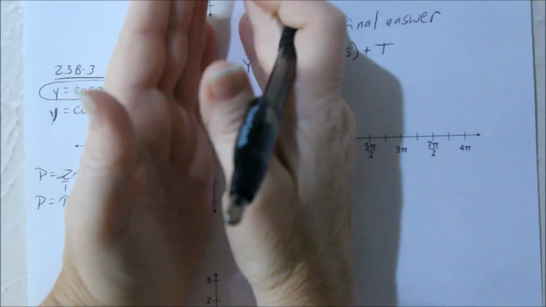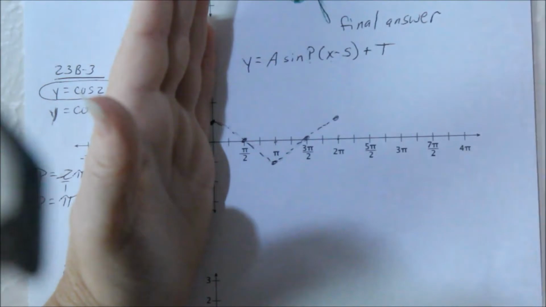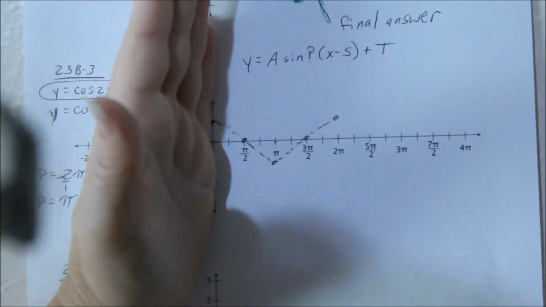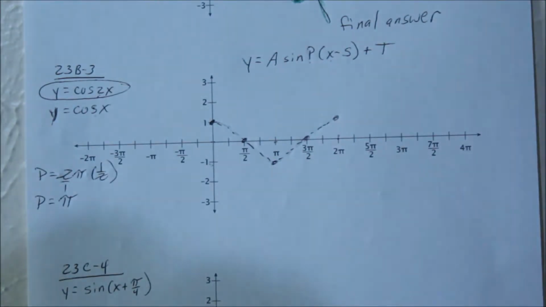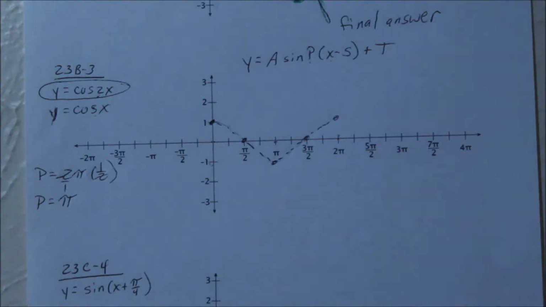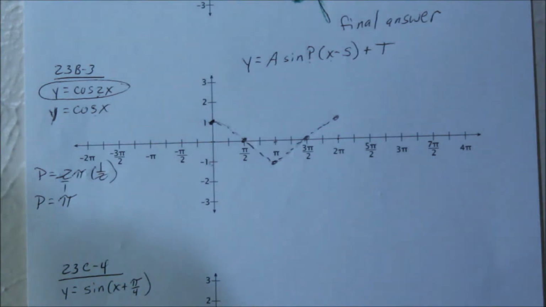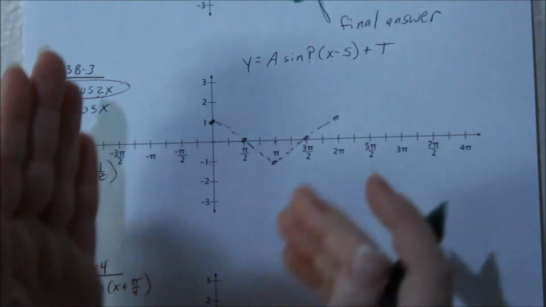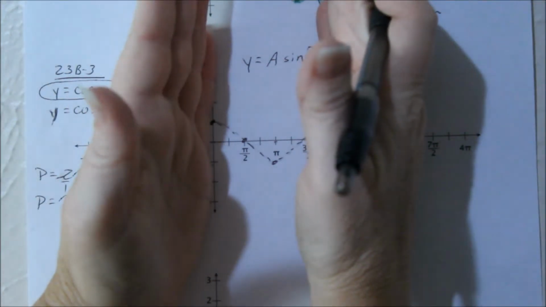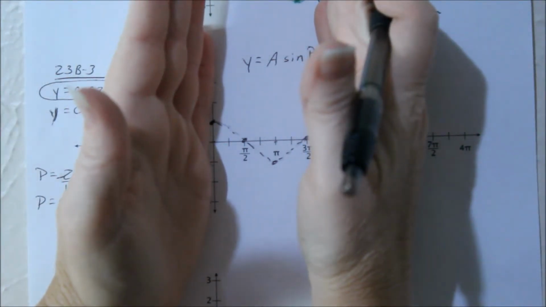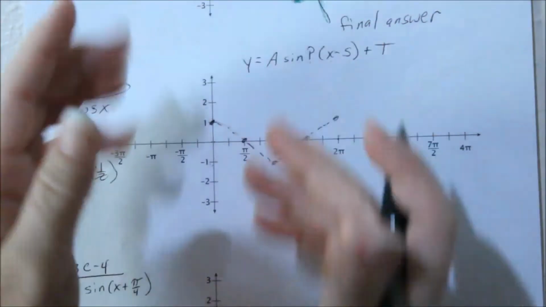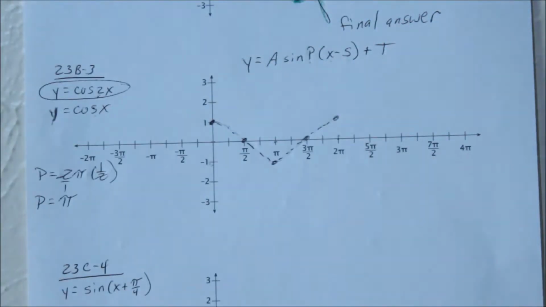Sometimes your period might be longer, it might be 4 pi, and so what you've done is you've just drawn it out and made it fatter. So I like to use the words how skinny or how fat. Okay? The amplitude tells you how tall or short, the period tells you how skinny or fat. So when you take this whole curve and squish it to where it goes through the down-up motion in pi. So in other words, I'm going to switch colors.